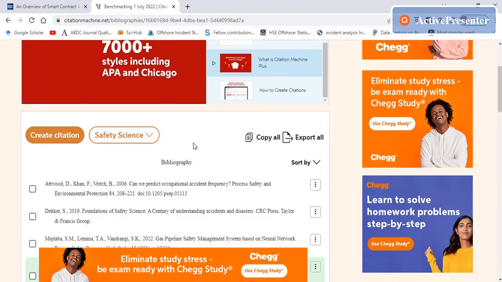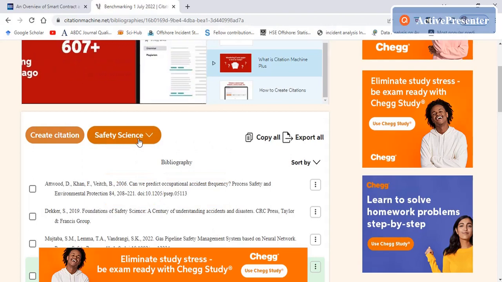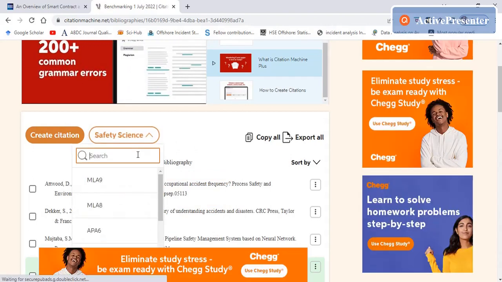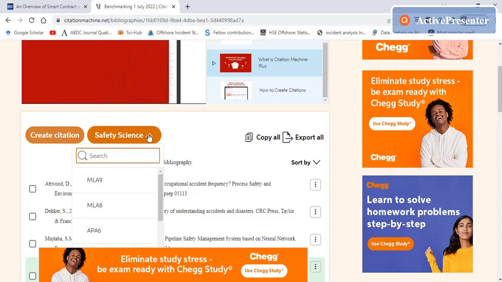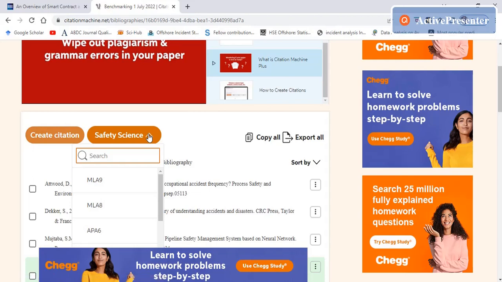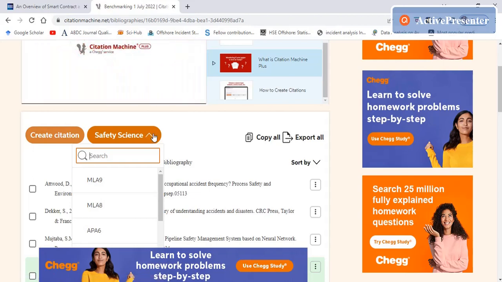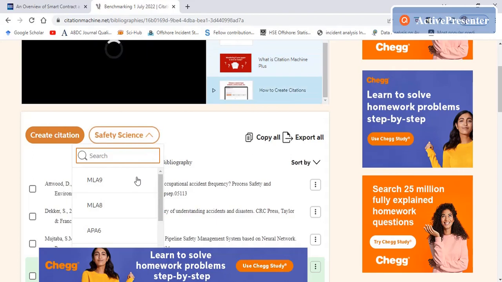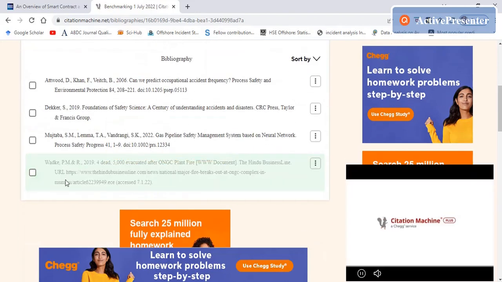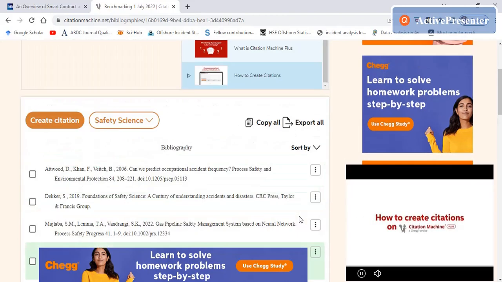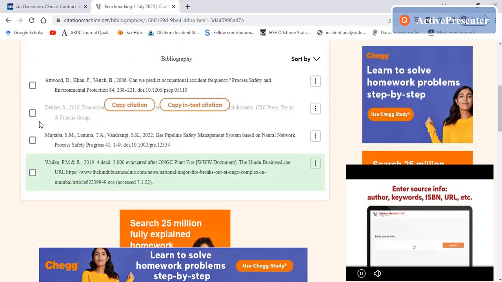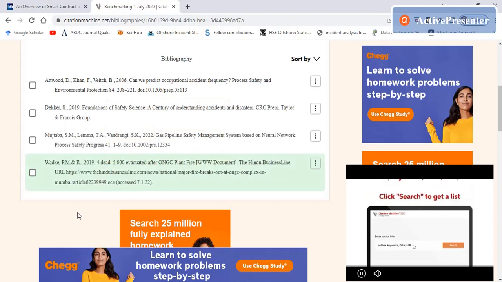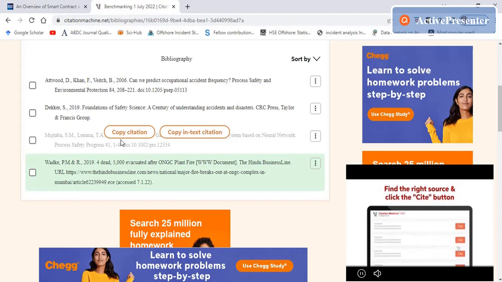I don't need to visit the website of this journal since the style is already inbuilt in the citation machine. So you can change the references using the journal name, or you can go to the journal's website and see what kind of style it follows. I just typed Safety Science and the references are automatically formatted. One more advantage with the citation machine is that it's not only about formatting the references. Once your references are added into the list, you can automatically cite them. I mean, the citation style you can also get for free.